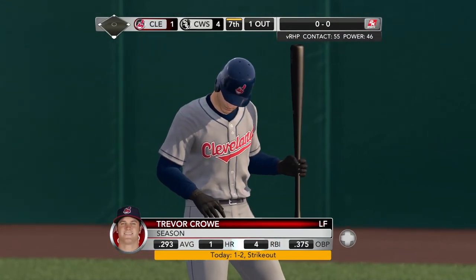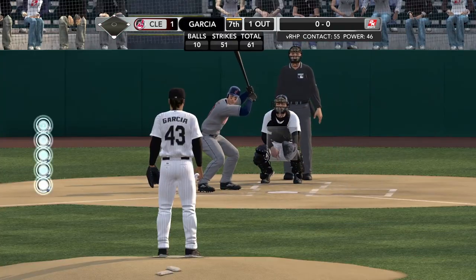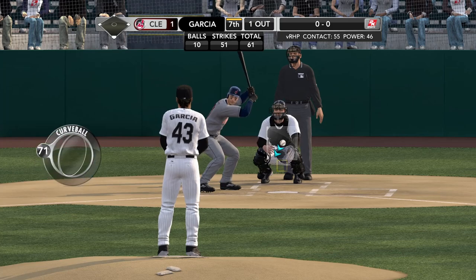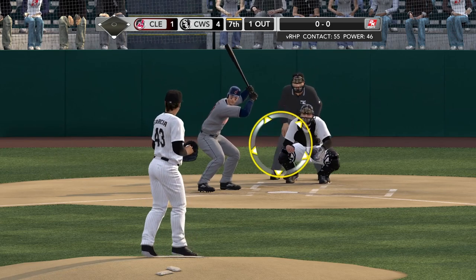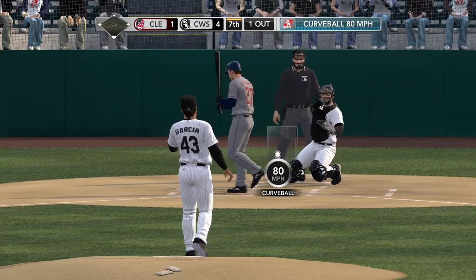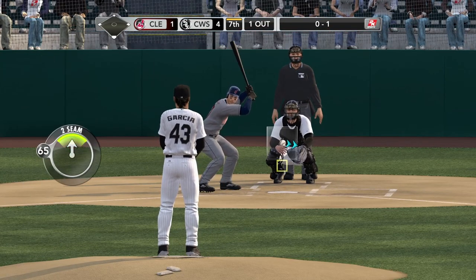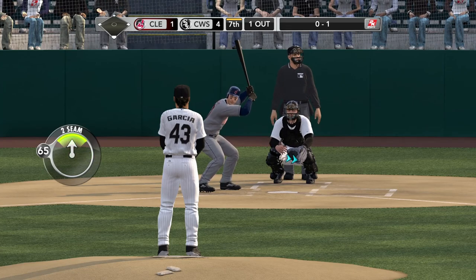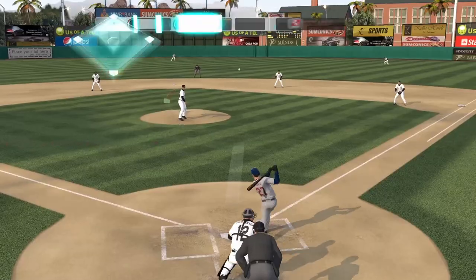And it's Crow at the plate. Had a base hit his last time up. One out, nobody on. First pitch. And there's a swing and a miss, behind 0-1. Offensively now, they've got to start to work the count. They've got to try to get base runners on and get things going here. I mean, you've got one out here in the seventh inning. It's not too late to try to make up some of this deficit.